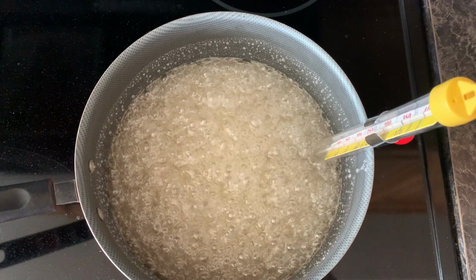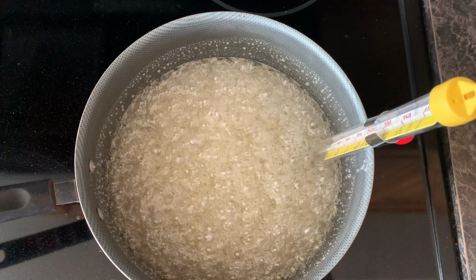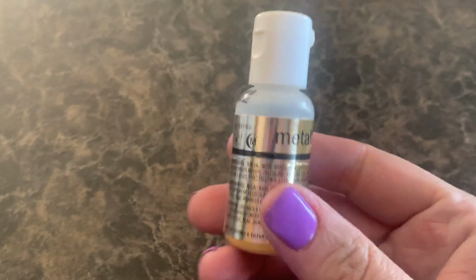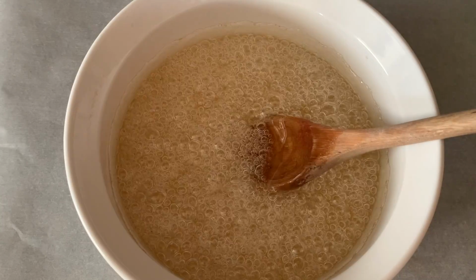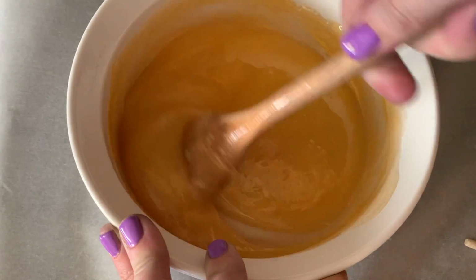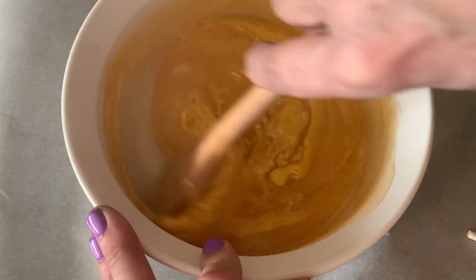Once our candy mixture is up to the right temperature, we have to make these apples gold. All I'm using, guys, is Chef Master Metallic Gold. And when we drop this in, it's going to steam and bubble like crazy. So just back up a little bit, put a few drops, and then stir in that gold magic.